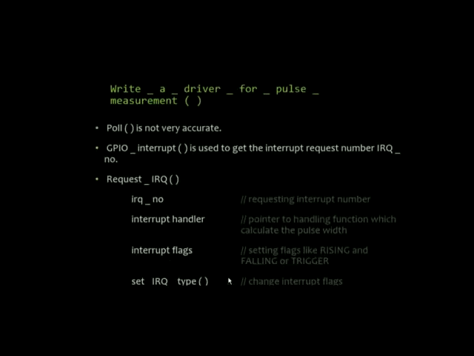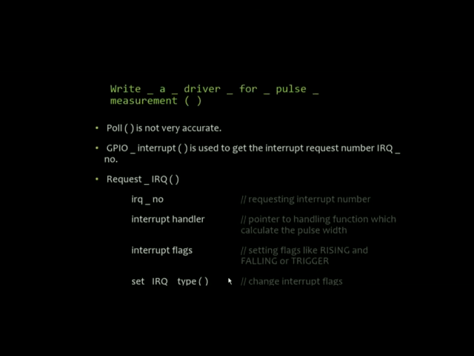As the poll function used in the first task was not very accurate, we can get the time difference between the rising and falling edge by using an interrupt handler. First we need to get the interrupt request number from the gpio_to_irq function, and then we can request the IRQ by using that IRQ number. First we need to set the interrupt flag for rising.